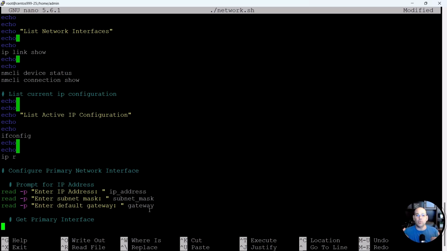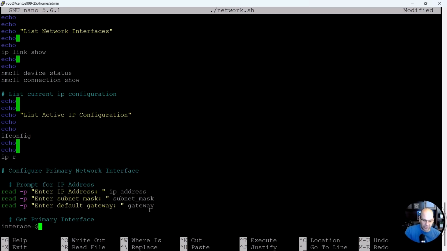So even though we're automating this, we're kind of limiting ourselves at the same time, because if you have ENS 193 or Ethernet 0, I'm just making that up, your script isn't going to work. What you want the script to do is automatically figure out what your primary network interface is. And so what we're going to do is we're going to create a variable. I'm going to say interface equals, and then I'm going to enter in the $ sign.